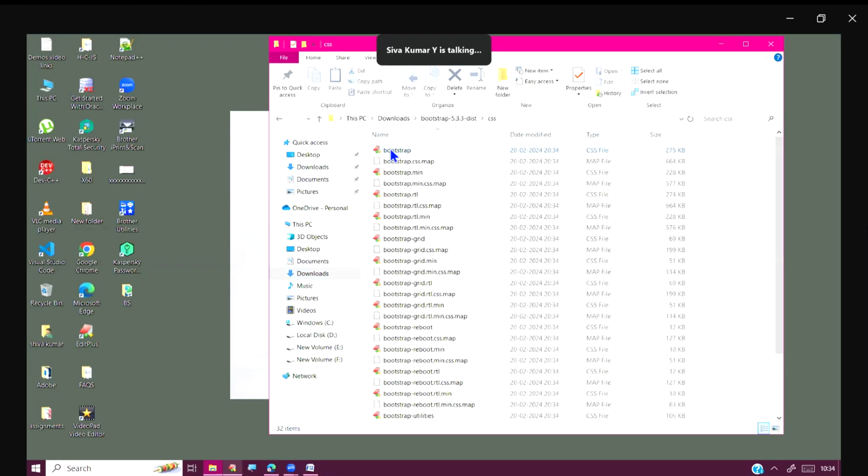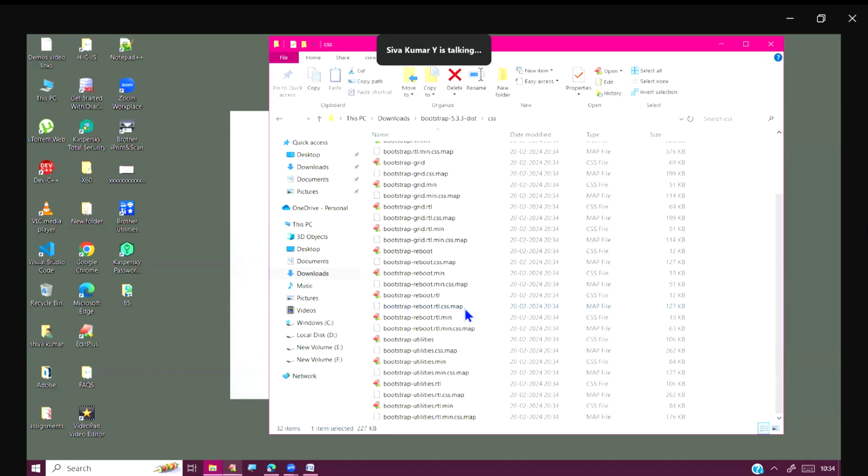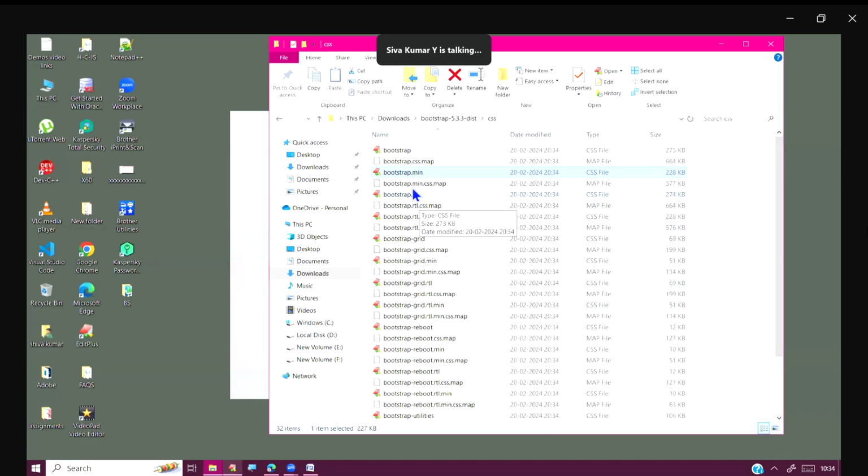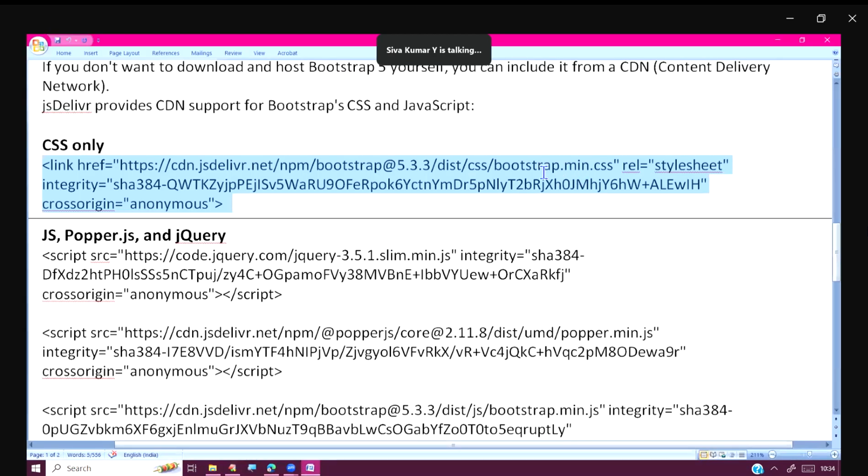Open the CSS folder. The bootstrap file is available. So this is the bootstrap file. What we use is bootstrap.min.css. Open the file named bootstrap.min.css. All are CSS and mapping files. All the CSS files mapping. And this file we use in the program. I also suggest that.